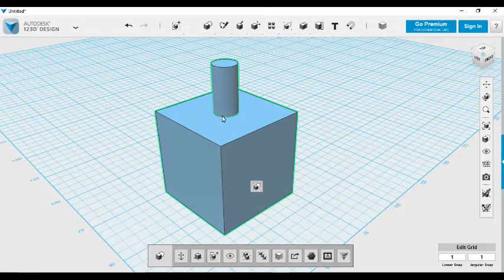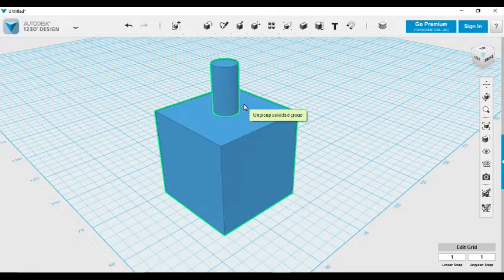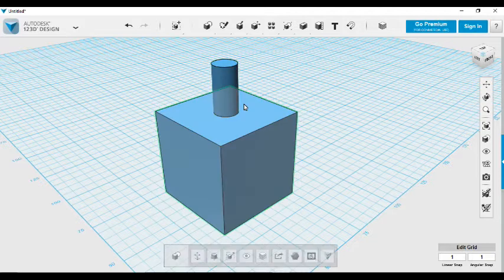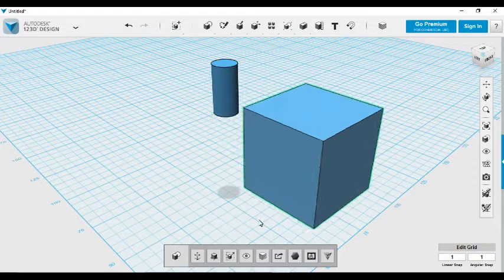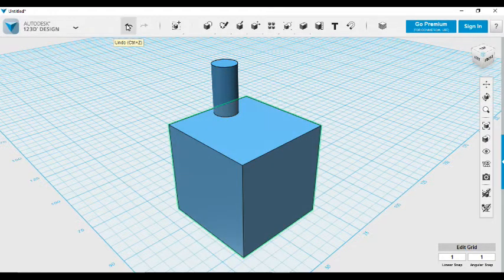Now, if you do that and you decide later on that you don't want them fixed together, you can then ungroup them. So back up to grouping. Before we said group, and now we want ungroup. So I'm going to ungroup these objects. So you can see they get highlighted, click enter, and they get ungrouped. So this time, when I move the square, it's ungrouped.